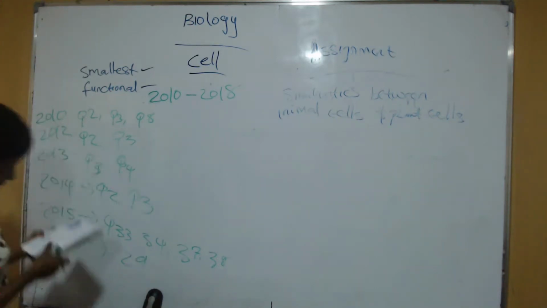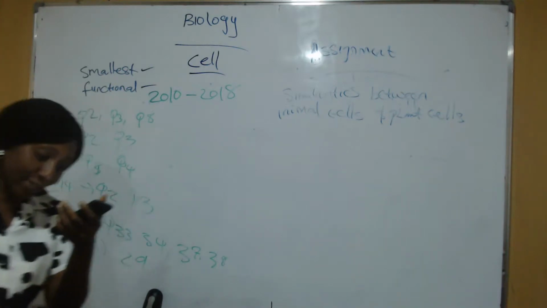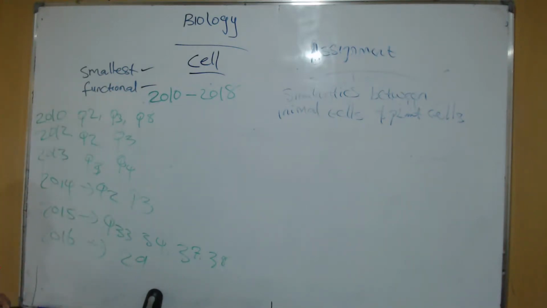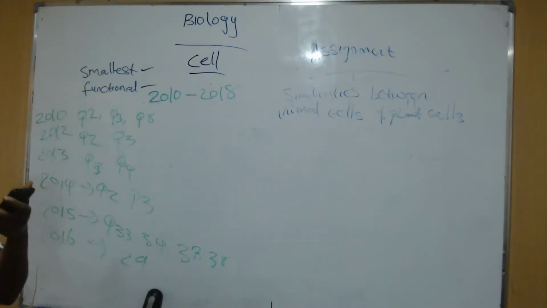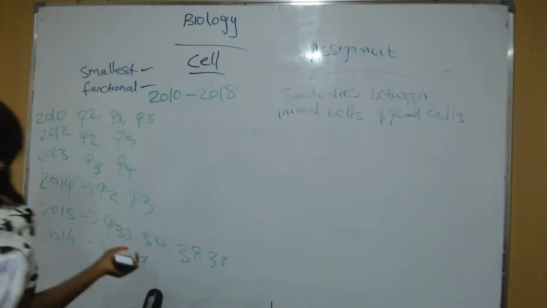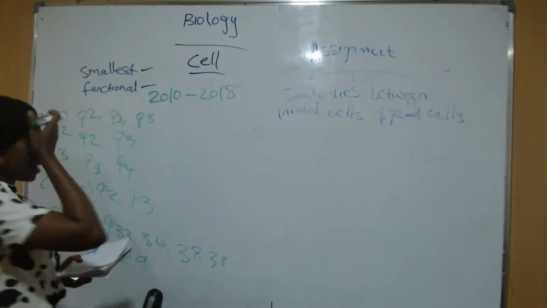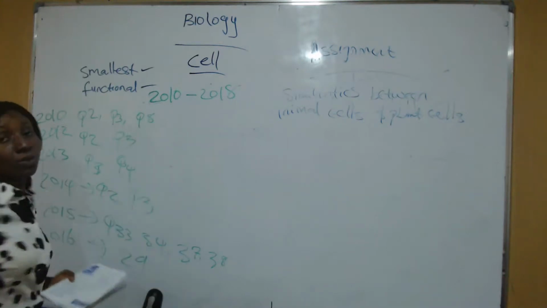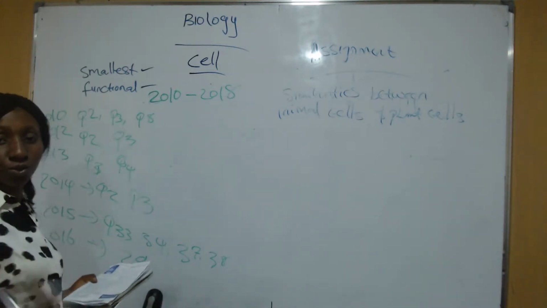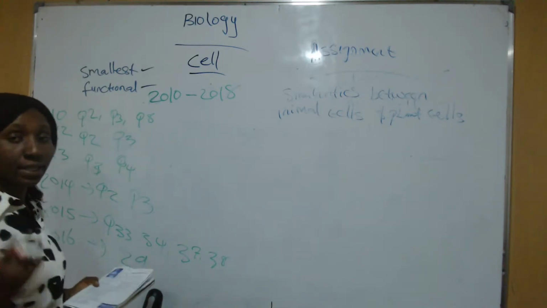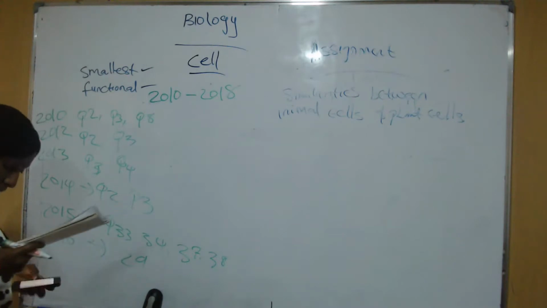Question number 29 says the cell organelle solely responsible for respiration is. Should I give you the answer? The mitochondria. You have the options there. This question has been repeated about three times across the various years, if I'm not mistaken, aside from the structures. So study your cell structure, know their functions, know each organelle by heart. You'll be able to answer any question that borders on the cell.